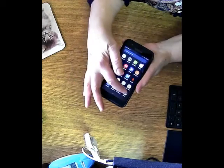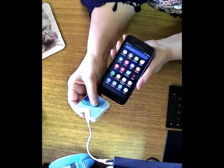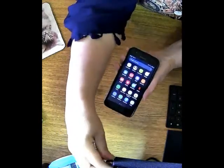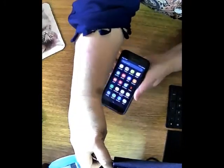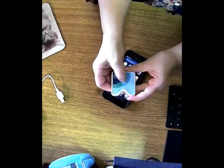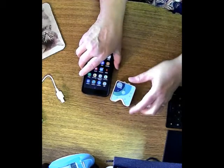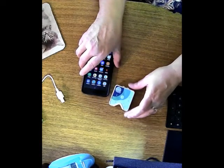I'm going to go ahead and find my pink dot and my Healy is already on. So that's the first thing you want to do. I'm going to unplug it because that's going to confuse people. Okay. So here I'm going to turn the Healy on. So now it's blinking. I'm just going to put it right there so you can see it's kind of blinking. You can kind of see it.